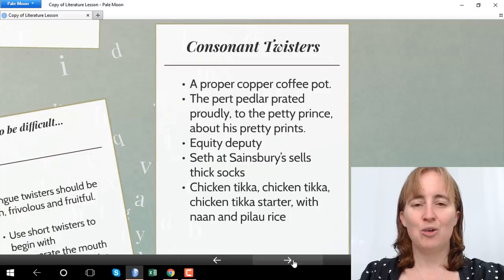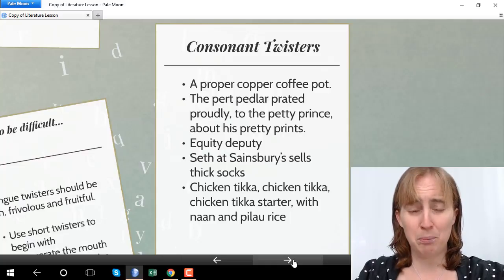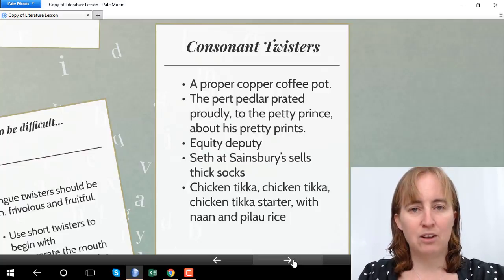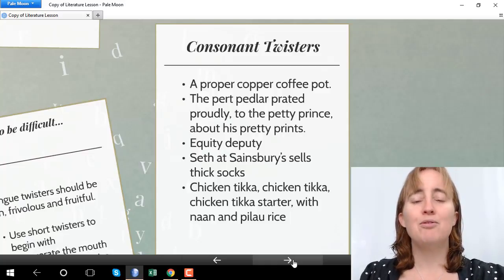Number 3 increases its usefulness with an increase of speed, like this. Equity deputy, equity deputy, equity deputy. Don't go so fast that you fall over your own tongue, but keep increasing the speed to challenge the muscles in your mouth. Number 4 is all about the TH and the S.